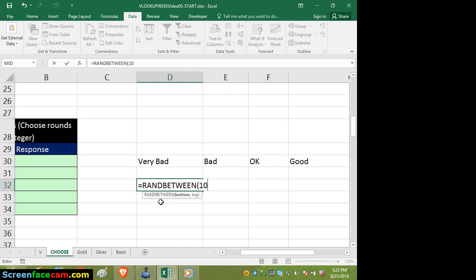So if I say between 10 and 20, then I close and press enter. All the numbers it will give me are going to be between 10 and 20. If I press F9, which refreshes the formula, all the numbers that appear are between 10 and 20.